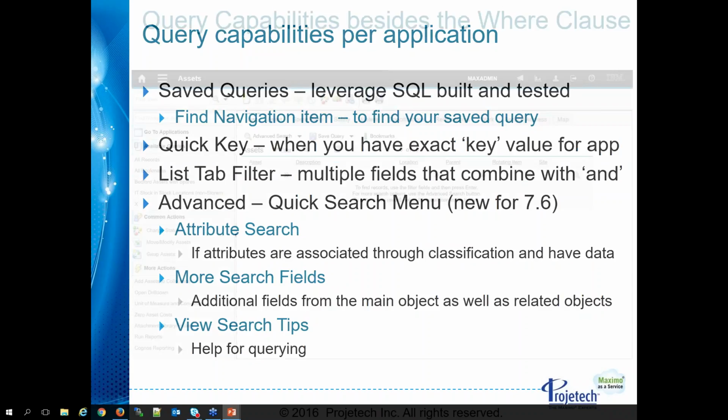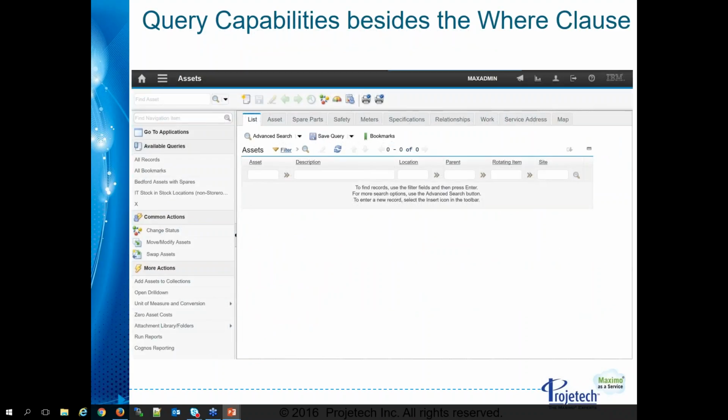All right, to get a better view of these, let's take a look at the screen itself, and we're just going to walk through the areas. The common query elements we'll look at first. Saved queries. And this list, of course, can be huge. The all records and all bookmarks are pretty common. They'll be there if you don't have anything else, but more than likely you will have other queries available to you. And if you don't, we're going to talk about saving queries, and then you'll be able to do that as well.